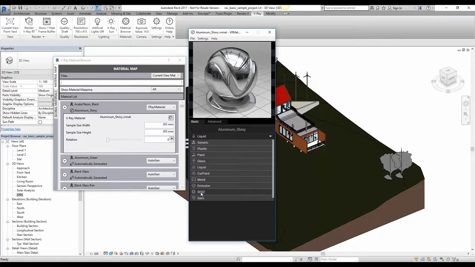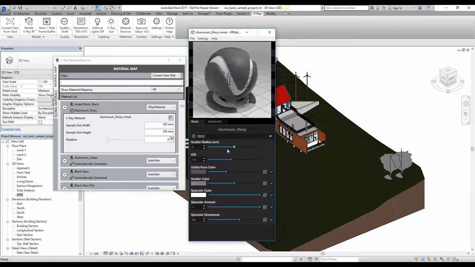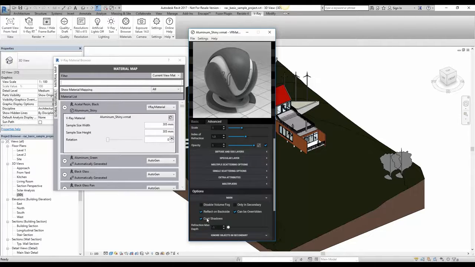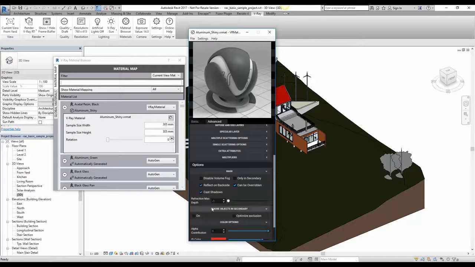If you're looking at doing more of a gypboard or gypsum powder 3D print material, you can do a subsurface scattering 2 material, which will just give it that more 3D print look. And then obviously whatever changes you make in here, you can save it and it'll save over that material. Or for the more advanced user, you can go in here and have total control over really pushing those V-Ray materials even farther if you so desire.